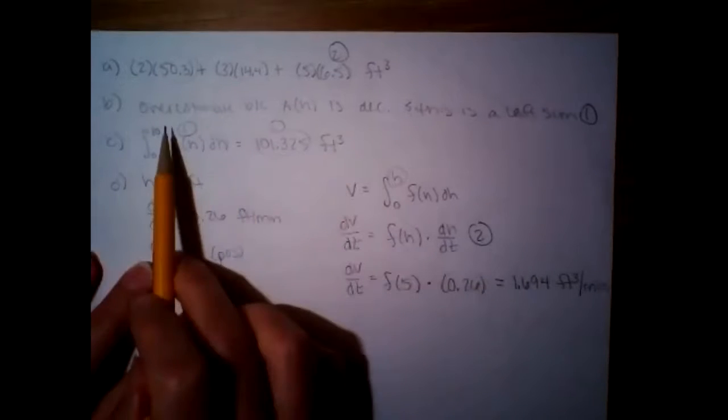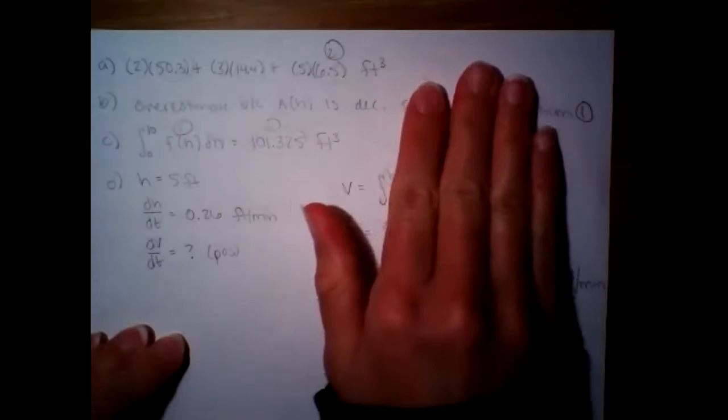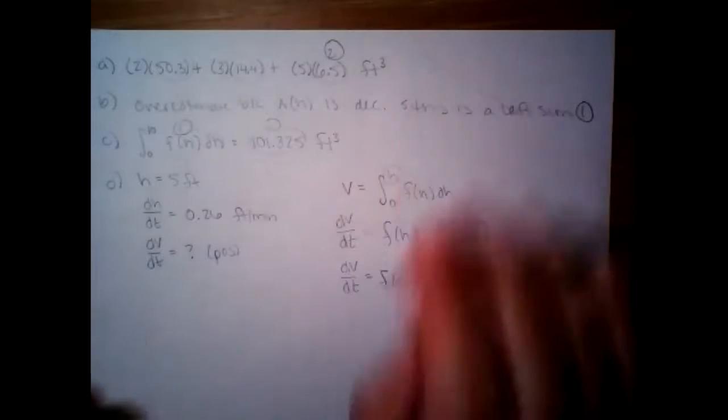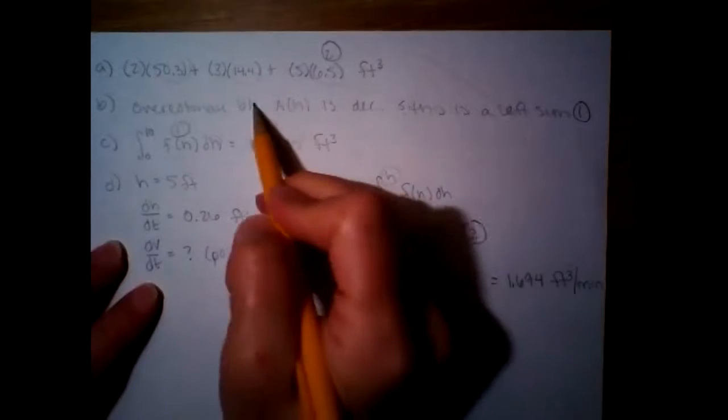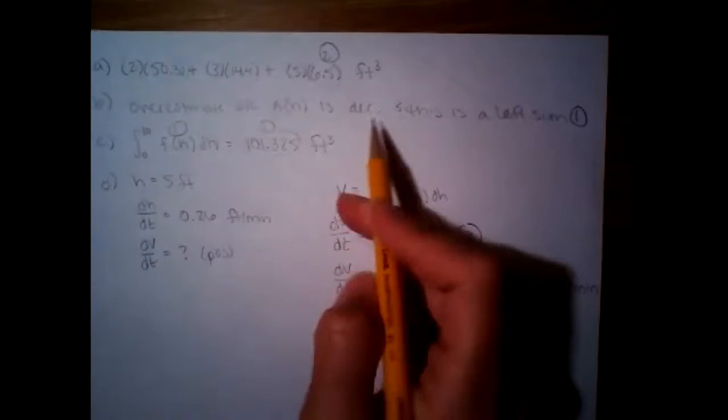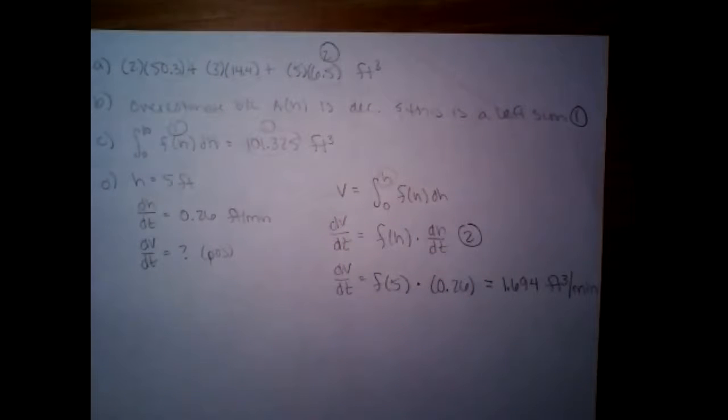Yeah, so for part B, if you said overestimate because A of H is decreasing and that's all you said, oh, you said the function, I think they would give that to you because there's only one function in play here. Now be careful with that though, because if there were 2 functions that they gave, you'd have to specifically say which one. But here there's only one function that they're talking about. So I feel like if you said the function, they would still give that to you as long as you said everything else. At least I would hope so. That seems like that would be really mean. There's only one function you could be talking about. So yeah, it's just if there's more than one, then you got to be careful.